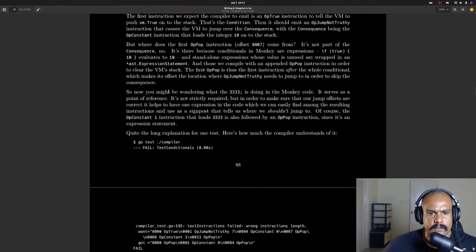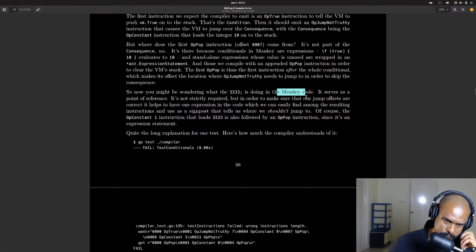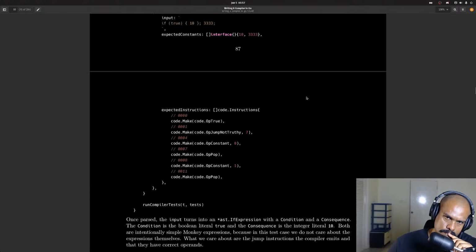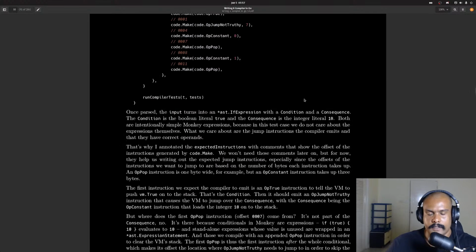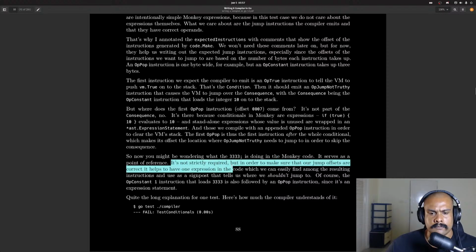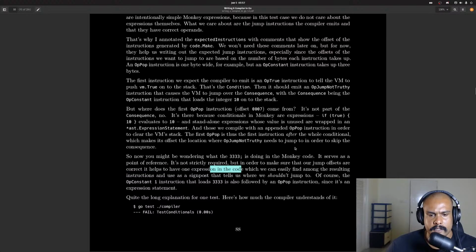So now you might be wondering what the 3333 is doing in the Monkey code. Serves as a point, right? Yeah. It's just a reference as to where to go. But in order to make sure that our jump offsets are correct, it helps to have one expression in the code which we can easily find among the resulting instructions.